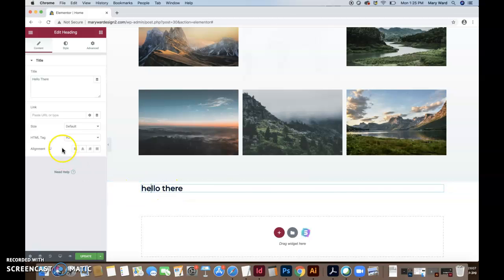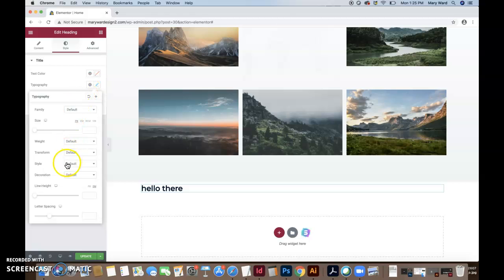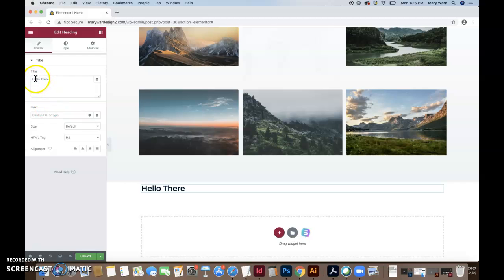So we can actually fix that by going into style, I believe typography, so click on this, and I think making the style normal, or let's see here. Oh, making the transform normal. We'll actually change this to actually match what I typed from my keyboard.